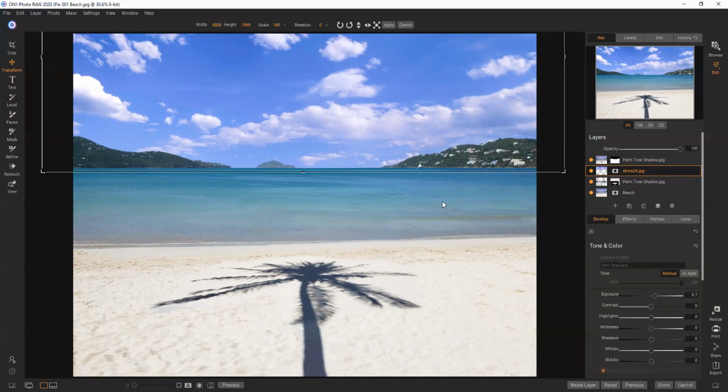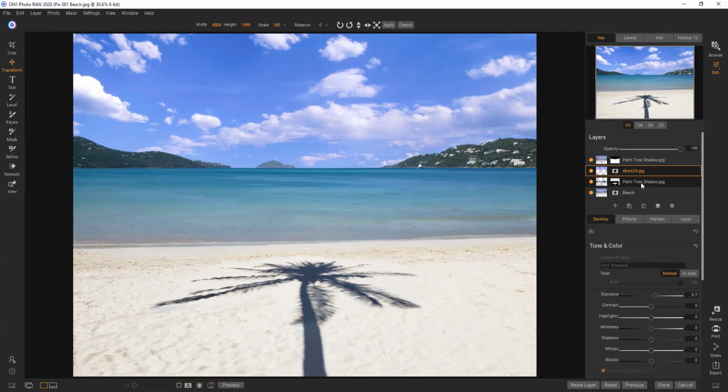But you can do it. I mean, I can eliminate this layer, and I can then go back to the palm layer and then create a new stamped layer and then move on if I wasn't happy with the way the palm tree looked in this photo. Any other questions?